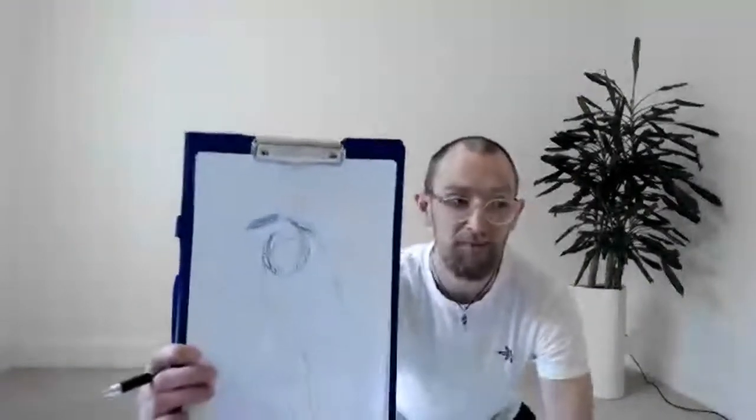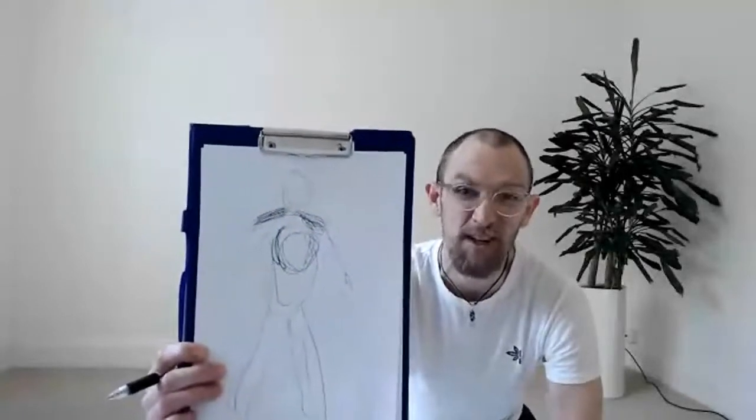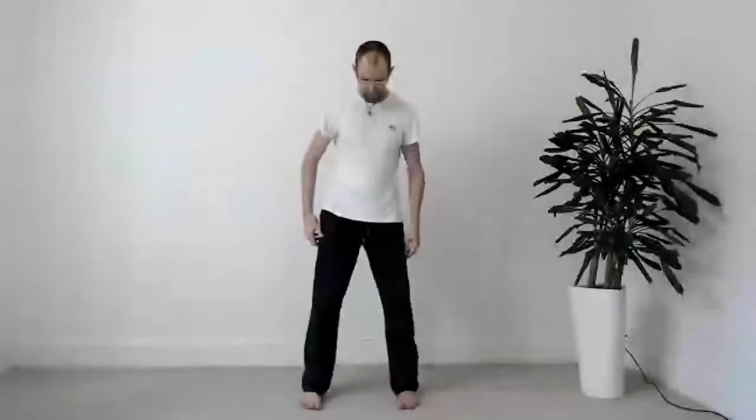So this is what I've come up with today. As you can see, there's a bit of something going on with my shoulders and something more in the kind of upper body area. Now we'll get a little bit more closer into detail. So if you haven't made any notes, don't worry. Just see if you can remember.